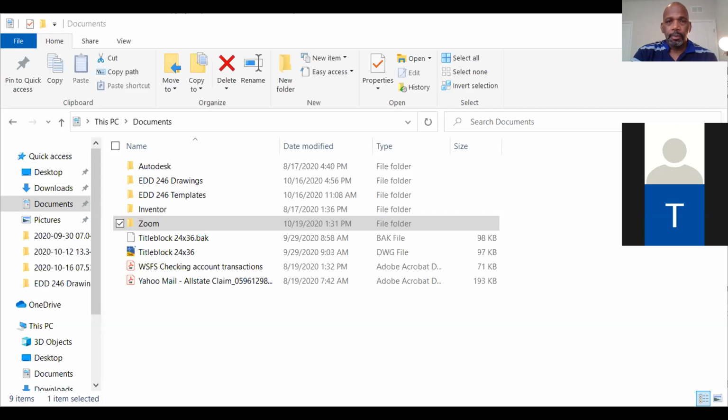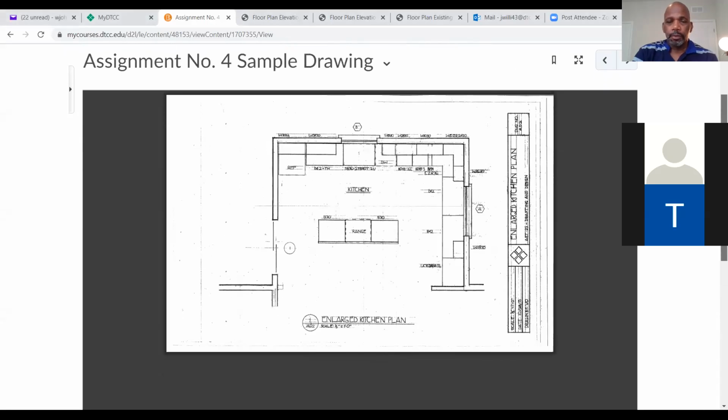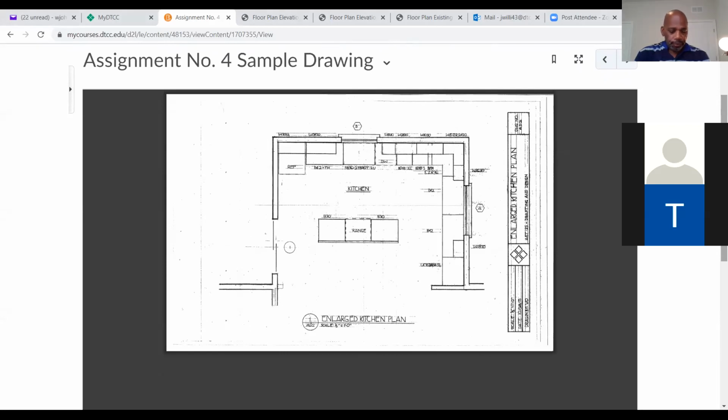We can't see D2L. Oh, you can't see it? Okay. All right. Can you see it now? Yes. Good. All right. So the end goal is going to be this enlarged kitchen plan, okay?